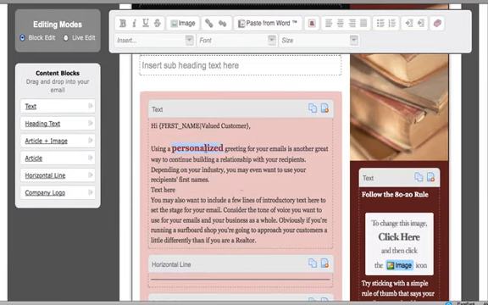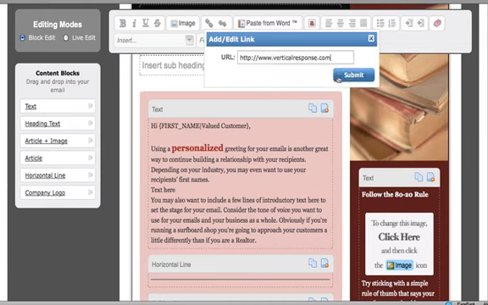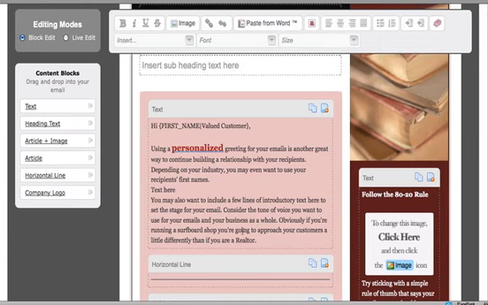So just a couple other things. First of all, it's really easy to add links in the email, and I would definitely encourage you to do that. Your recipients want to go to your website, and hopefully your email is encouraging them to do that. So make it easy and give them plenty of links to do that. All you have to do is highlight the text that you want to use for your link. Click the little icon that looks like a chain, and then type in your URL. I'm going to go to VerticalResponse there. Our system automatically sets it up as a link for you, and once it goes out, your recipient can click on it, and our system will track the clicks on that, so it becomes part of the reporting.